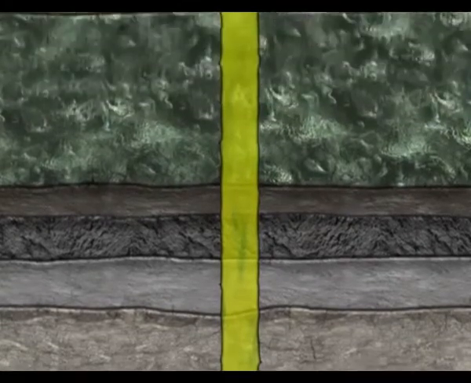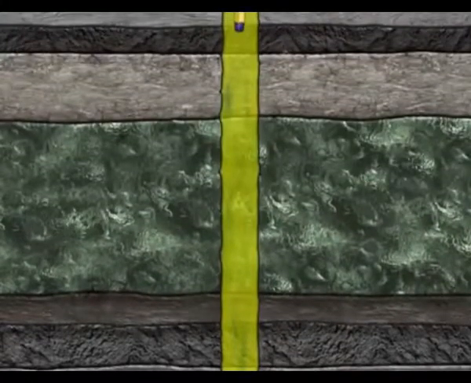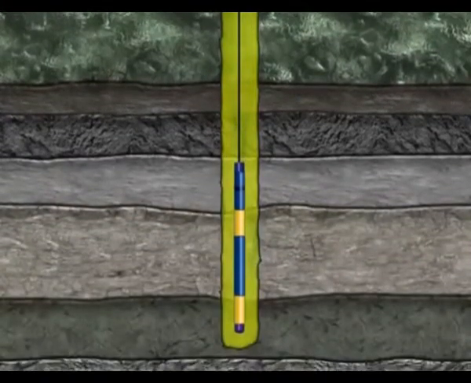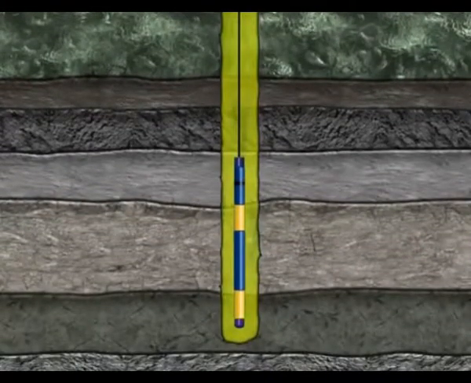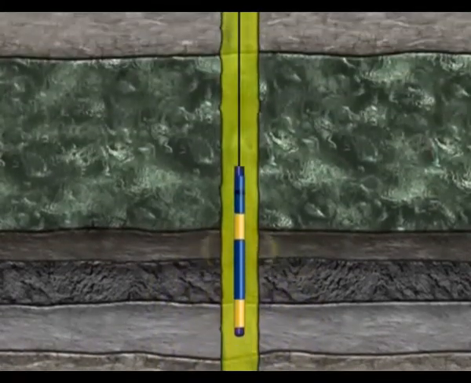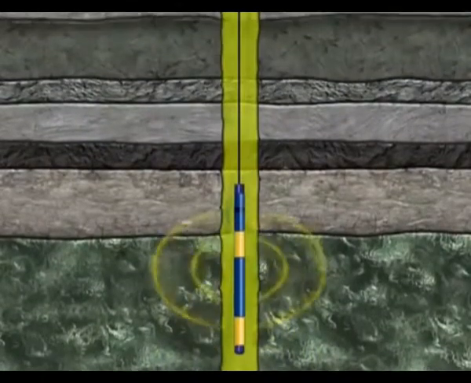It is a common practice to lower wire line logging tools to evaluate the formation and determine the economic feasibility of the drilled well. This is done by logging the anticipated pay zone through various types of sensors to determine the key properties of the zone.